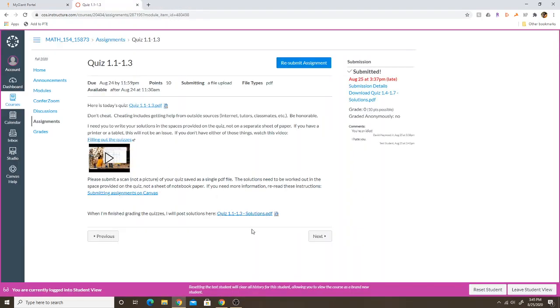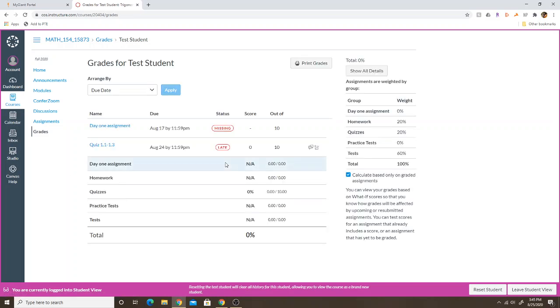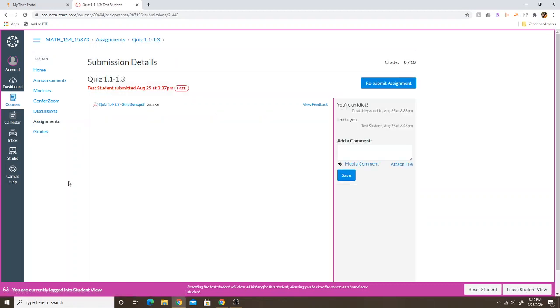And I'll do this for every single quiz, okay? So I'll post solutions at the bottom of the instruction page for the quizzes, and then also in the grade book itself, if there's some kind of comment that needs to be made, then I'll make a comment on your quiz there. Now, if you got a perfect score on the quiz, then it's possible that you might not have any comments and you might not have any written feedback on the quiz itself.